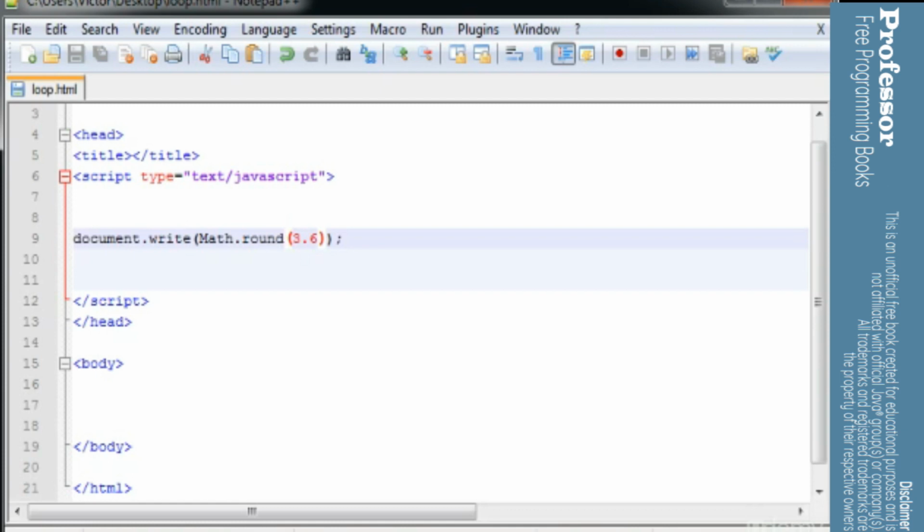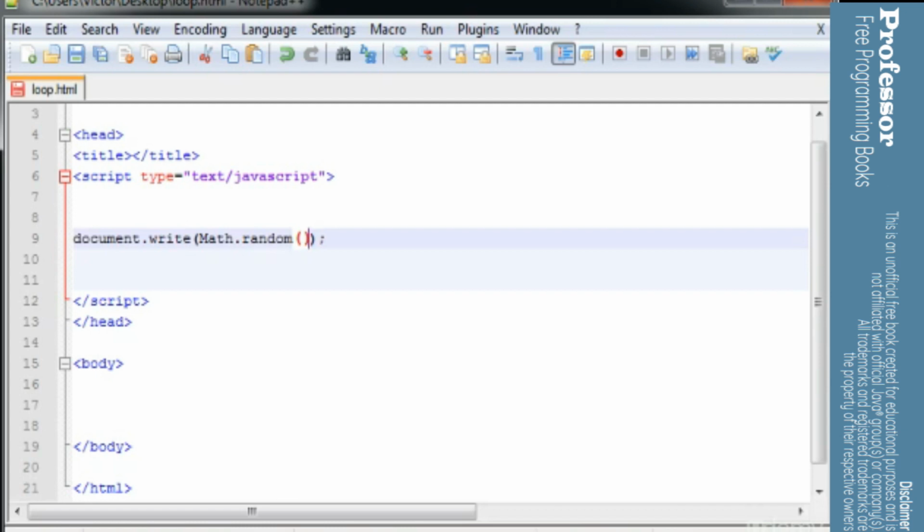Another cool math object that you can use is random. Random is something that will calculate a number randomly, or give you a random number, and this could be useful for example for a gambling website or some kind of lottery or something like that. So I'm going to give you an example.